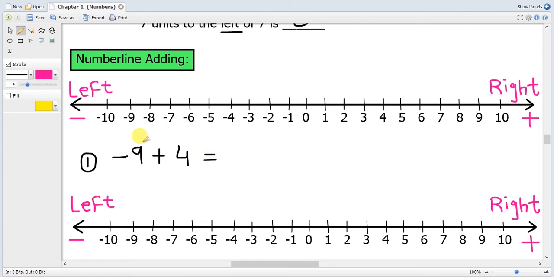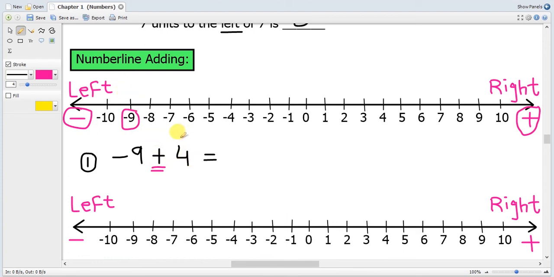So we have to start with the first digit, which is -9. Where is -9? So this is -9, and we have to add 4. See, this is an add sign, so it means we have to move towards the right side. And if there is a negative sign, it means we have to move towards the left side. So focus. The first digit represents where you have to start from, right? So we have to start our journey with -9, and we have to jump 4 units, and this positive sign will tell us we have to jump either in the right direction or left direction, right?